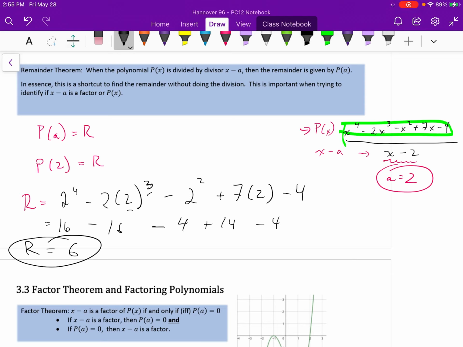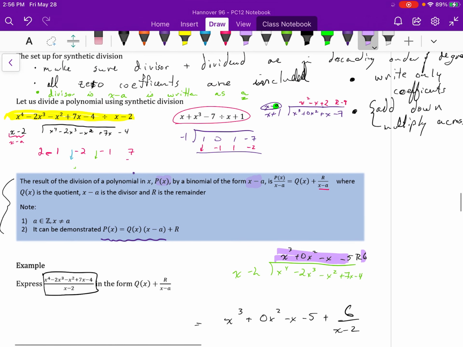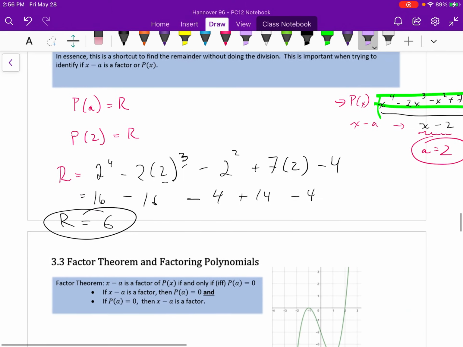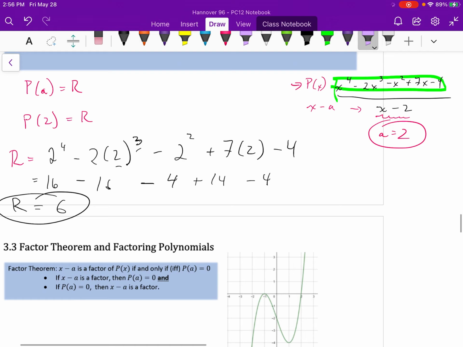So in other words, I don't need to do the long division in order to find my remainder. I don't even need to know the synthetic division to find my remainder. My remainder here in this example was 6. I just took a shortcut way. Now, I know it's going to be really crazy and hard to figure out what's all going on, but it all folds up into a neat little package.